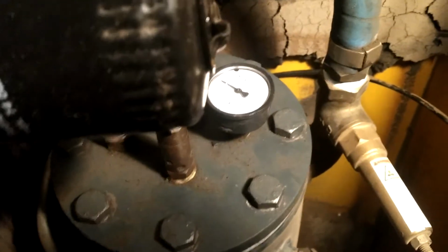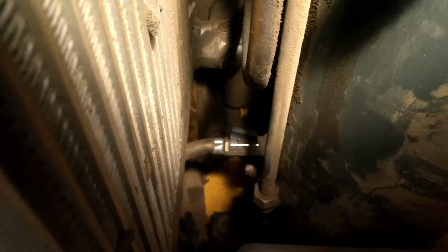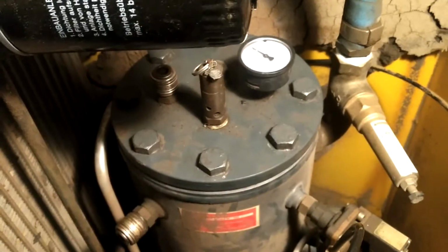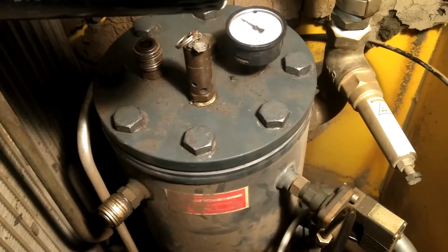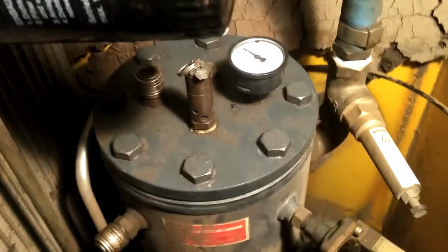And then once the tank is pressurized, you open the valve, and I don't know if I can show you well. There is a valve down there for the oil to escape, and it's routed out through a tube. So you just place a container outside the unit and allow that to drain all the oil out under pressure. Obviously, when you crack that valve, you want to do it very slowly because what's coming out is pressurized oil and air. And so anyway, I've drained out the oil and now just need to put new oil in.